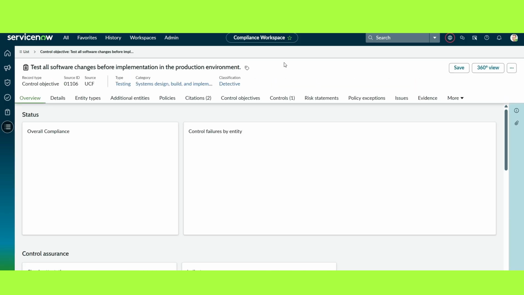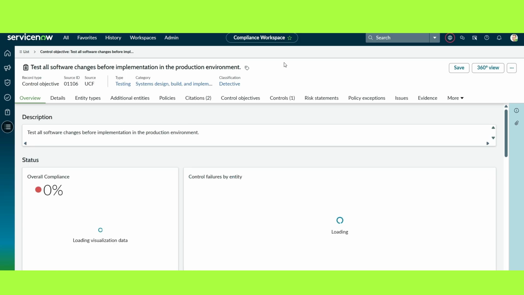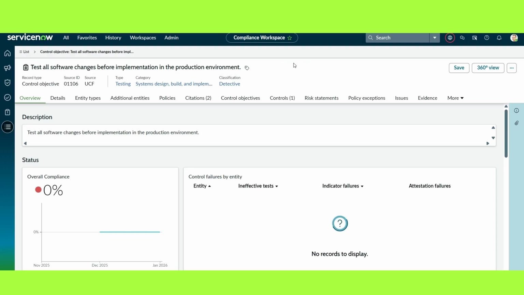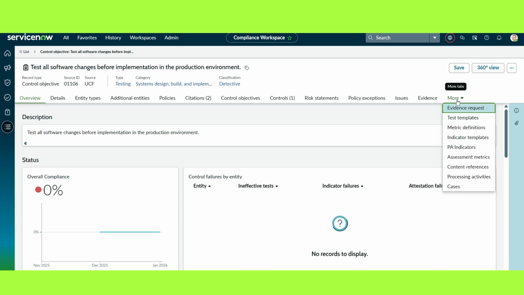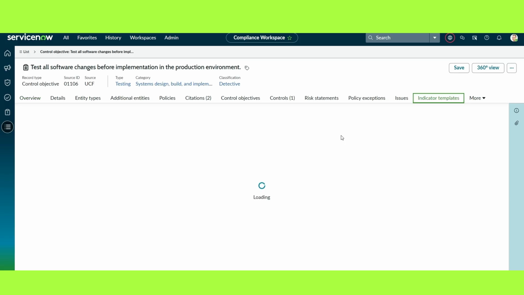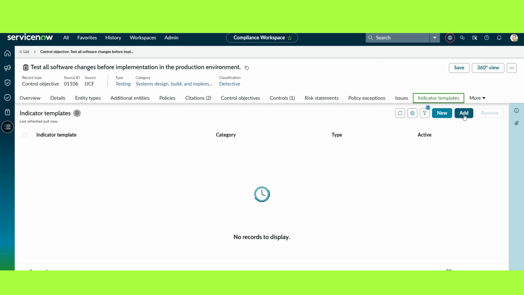How we have a control objective working for a control, basically a template, likewise, we have something called an indicator as well. So if you go here, you will see indicator templates. If you click on indicator templates, you can add or create a new one.